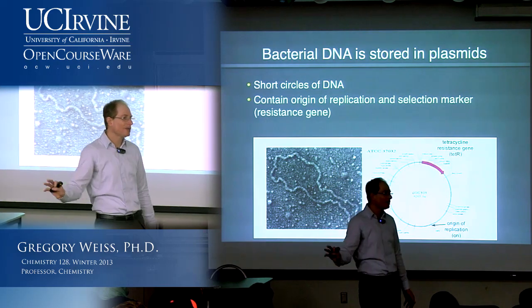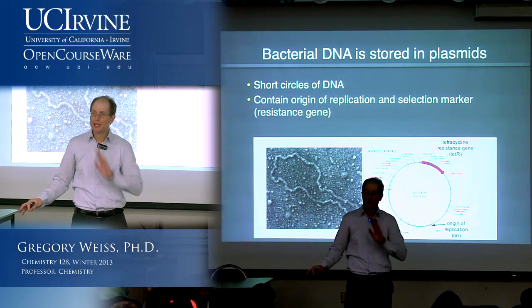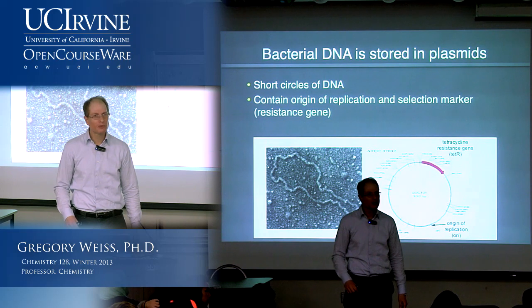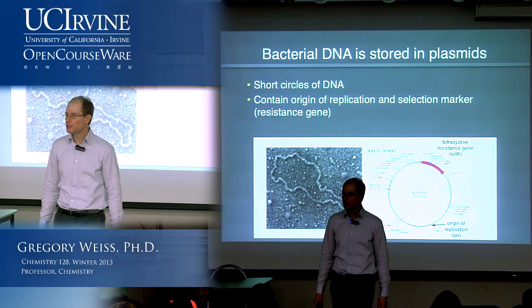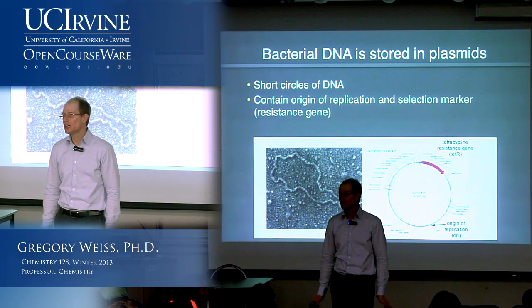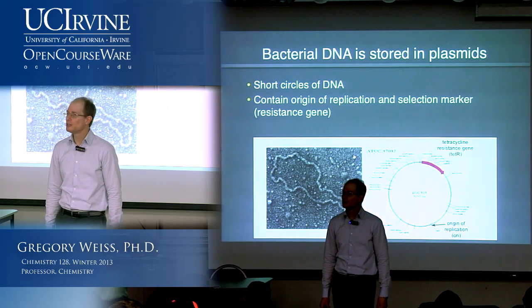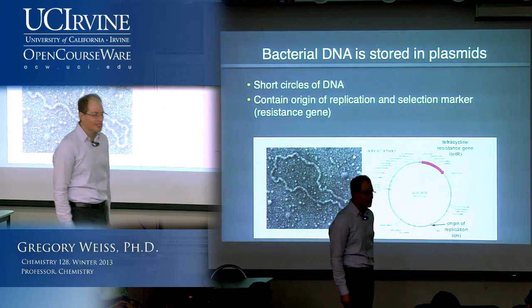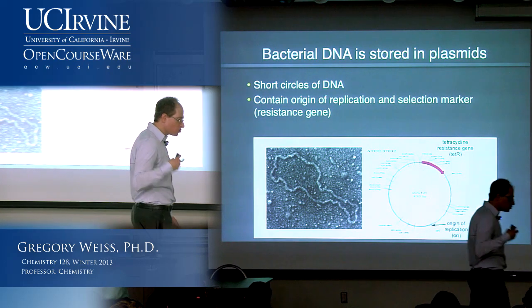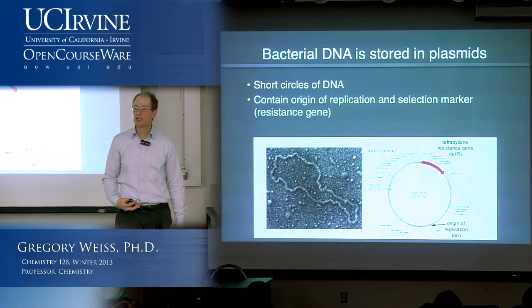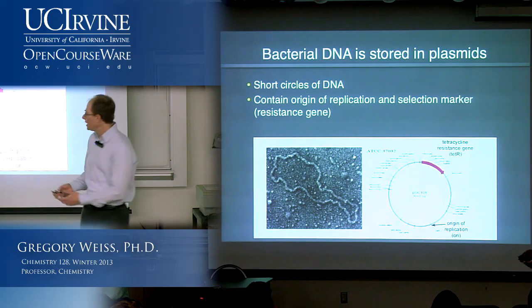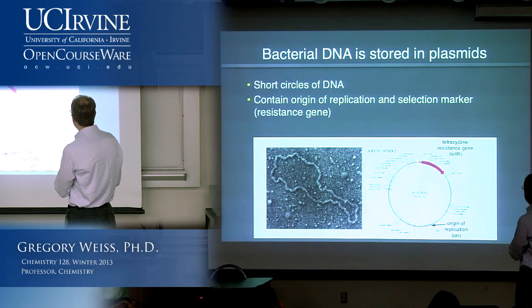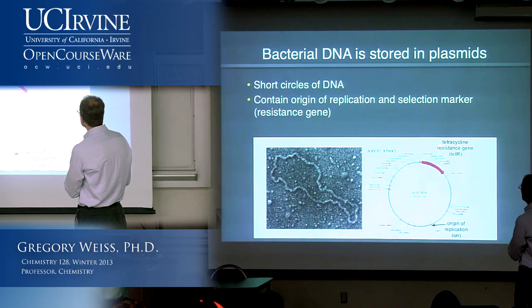Otherwise, the plasmid will get quickly shunted aside because cells are under a lot of pressure. They have a lot of work to do, and they have a limited amount of resources, carbon, nitrogen, oxygen, things like that, that are available to do all of the priorities that they have. Okay, and that's kind of a long-winded way to say that this has to confer some resistance, oftentimes, to some sort of antibiotic. Okay, so resistance markers are sequences of DNA that encode a protein that confers resistance.